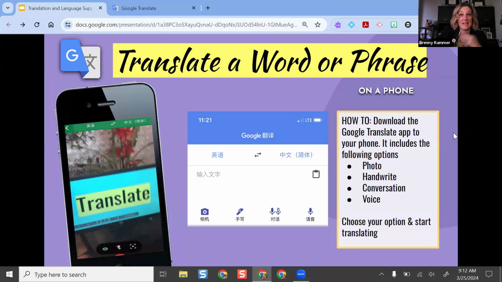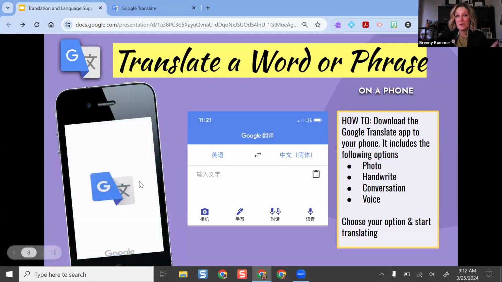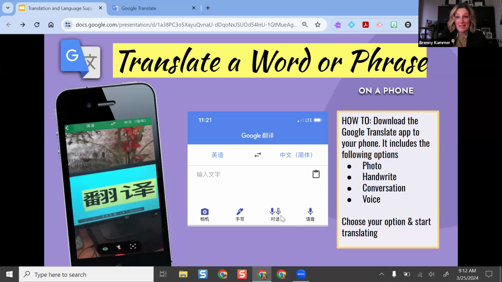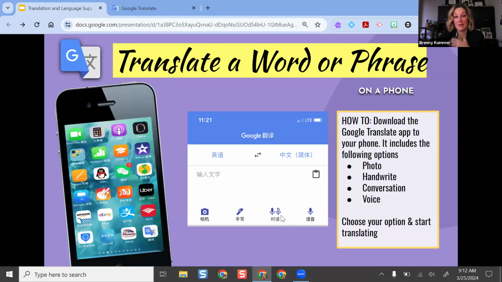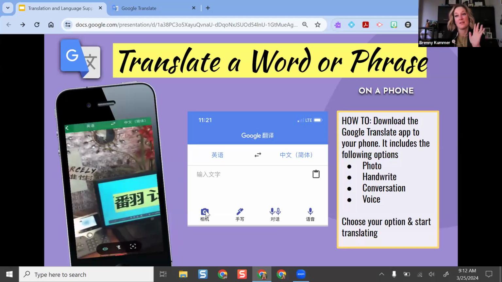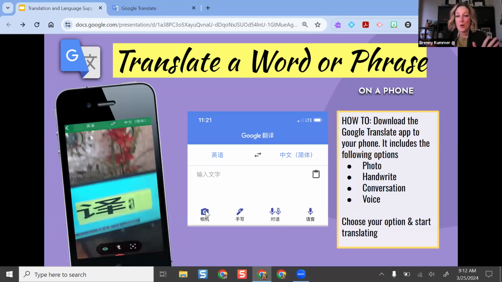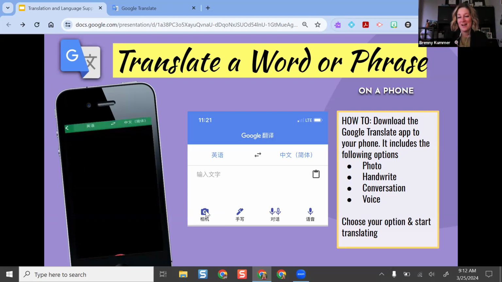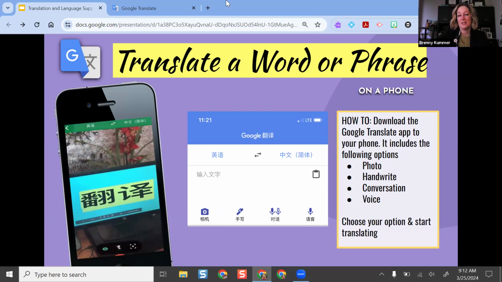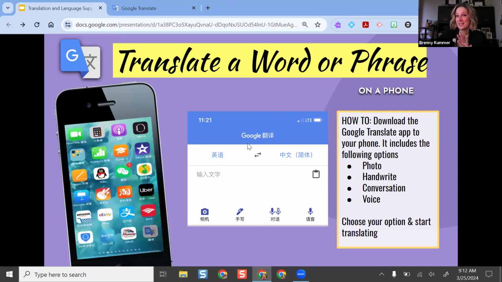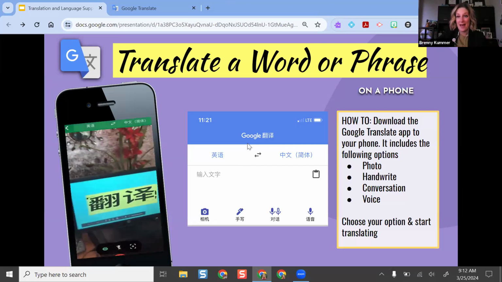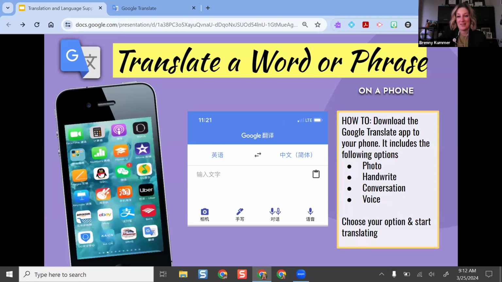It's super easy. And again, some of the other features that I just showed you, you can type in words and it translates it. You can also use your voice, so speak into your device and it translates into another language. But I really love the camera feature on the mobile app because it's not something that's available on the web version quite yet. It's pretty fantastic. You can also write as well. So you can handwrite on there in a language and it detects it too. So that is Google Translate for your device, whether it's a mobile device or an iPad. Pretty awesome feature right there.